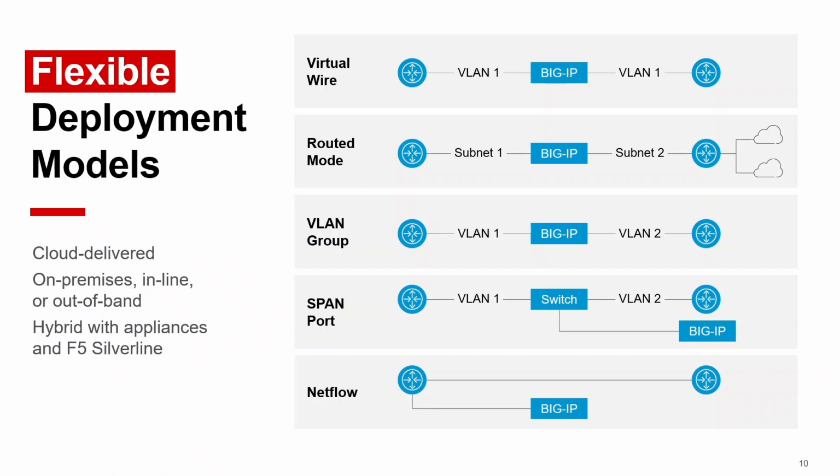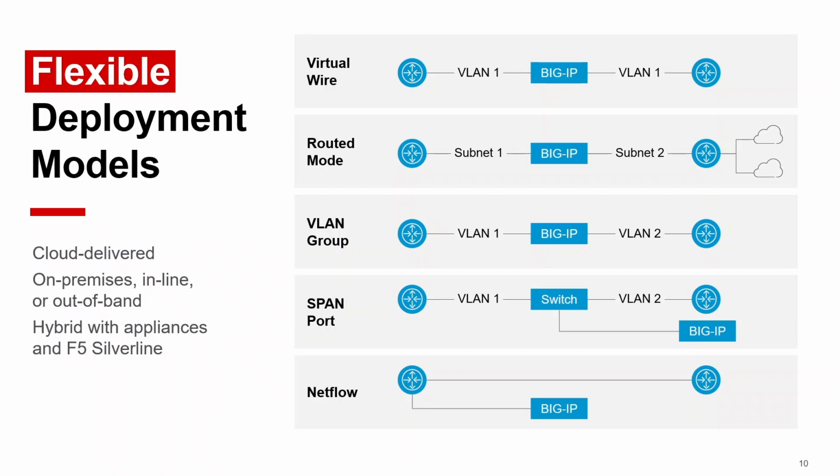The second mode is VLAN group. In this mode, two VLANs are created, one for the client side and the second one for the server side. And again, in this mode, none of these VLANs has a self IP address, and we group these VLANs into a VLAN group so that the traffic of these VLANs is bridged. This mode is supported across all of F5 hardware and software.